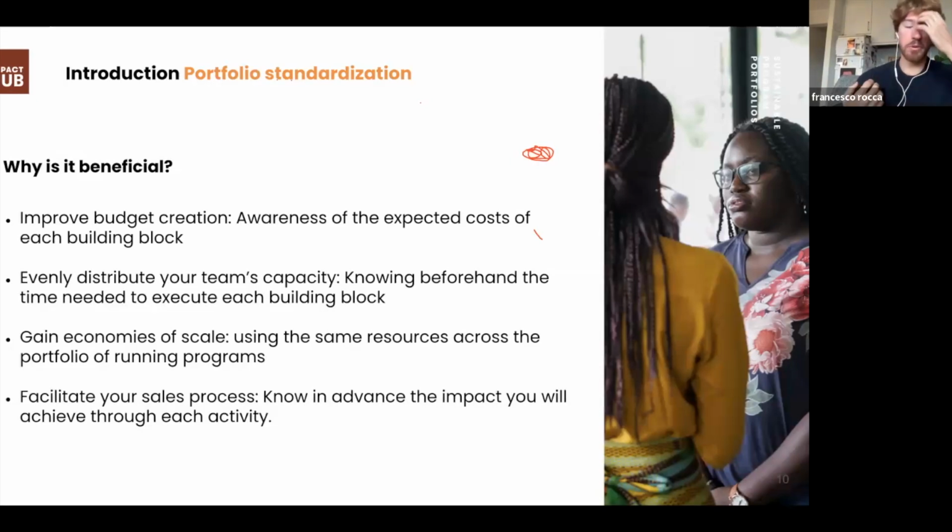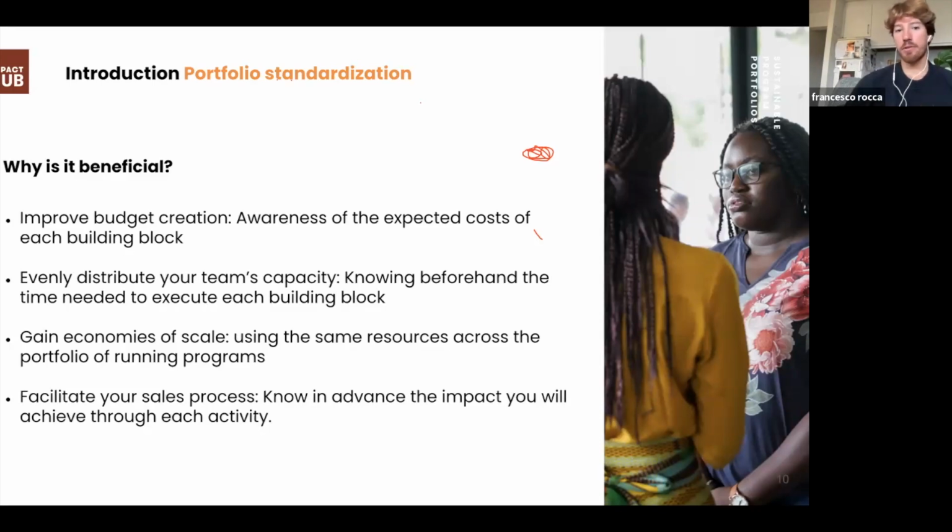From my personal experience, we had this issue because we focus on some verticals. We had female entrepreneurship and circular economy. And during 1 year, we had 4 programs on female entrepreneurship. The clients all wanted it to start, of course, on the 8th of March. And it was impossible to make sure we were scouting for 4 programs at the same time. So being able to divide it and allocate it well along the year is very crucial.